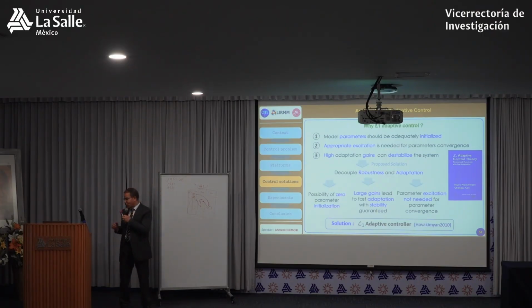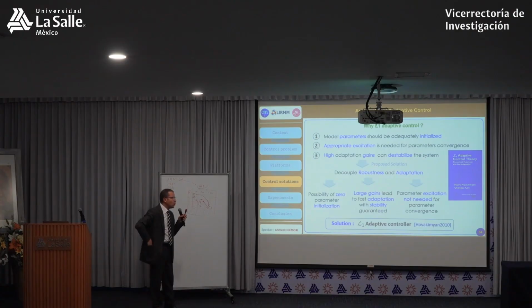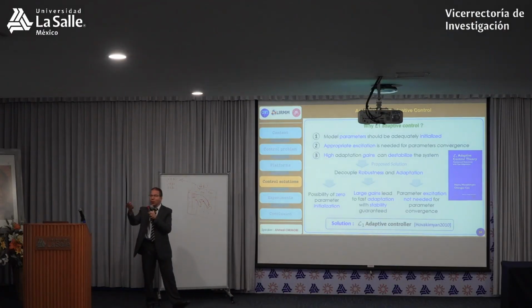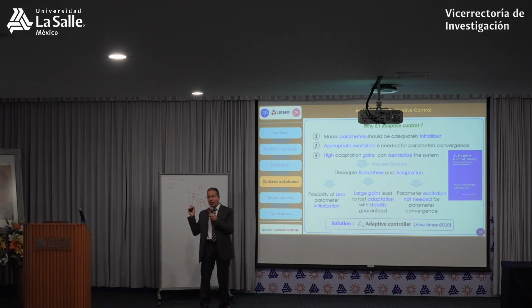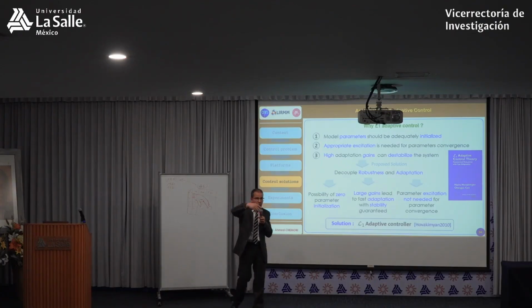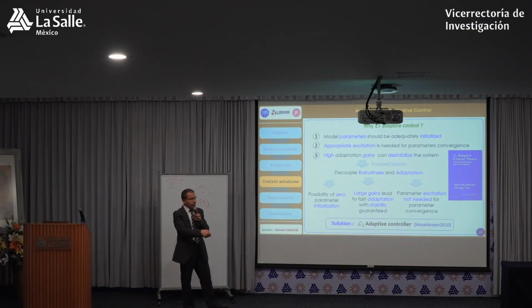Now, L1 adaptive control is very recent because it was developed, look here at the date, 2010. So compared to the original adaptive control, it's very, very new. However, it has a lot of advantages, as you can see here, compared to the classical. This is one of the first adaptive controllers, but you have also model reference adaptive control, and you have different kinds of controllers, direct and indirect and so on. So the advantages of L1 adaptive control are here.